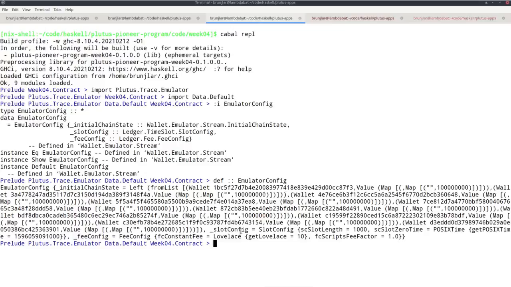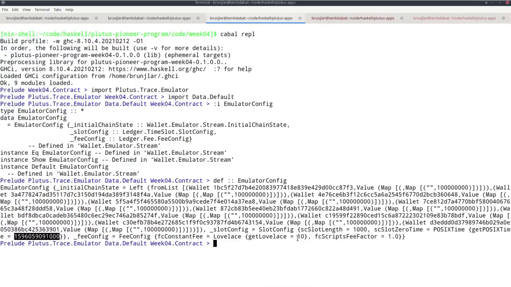Then the second component, the slot configuration. That says a slot is 1000 milliseconds long, so 1 second. And this is the time when that default blockchain started. I have no idea what that actually is, probably when Cardano launched. Finally, the fee config.